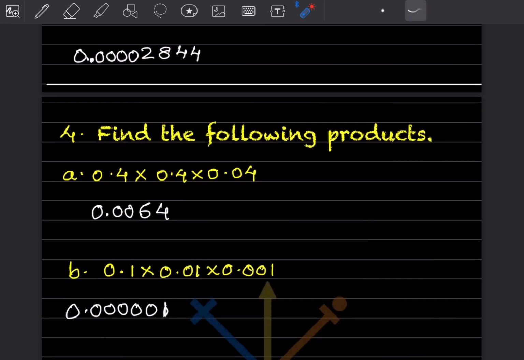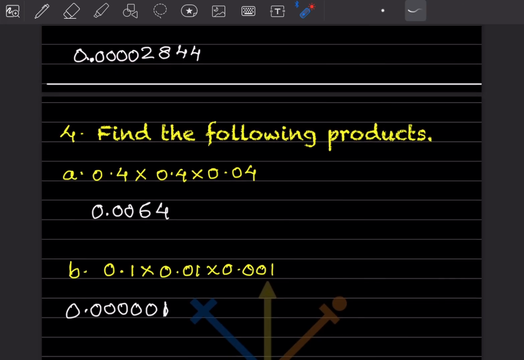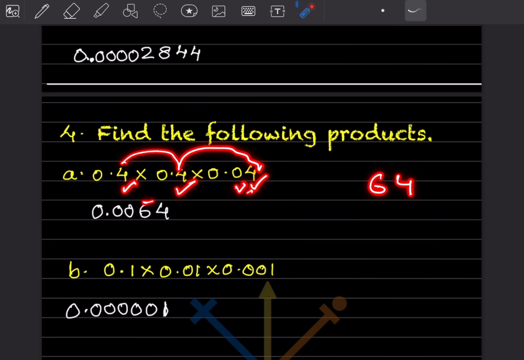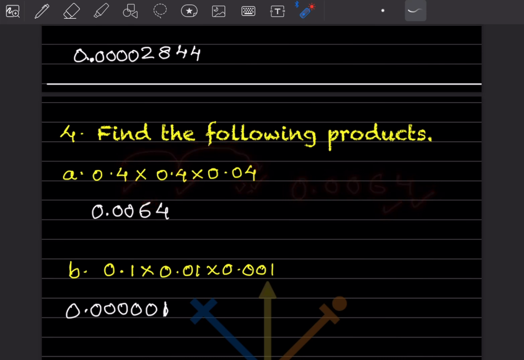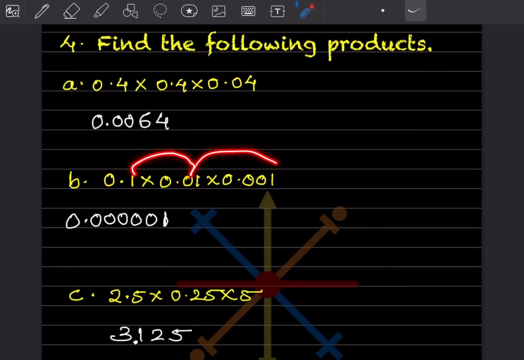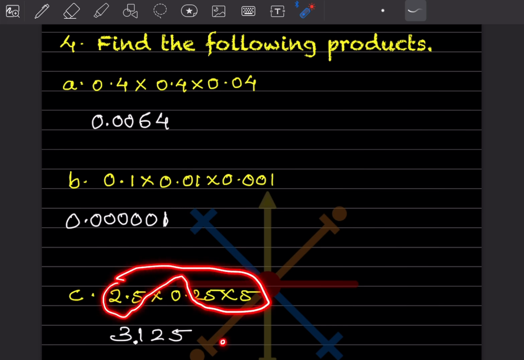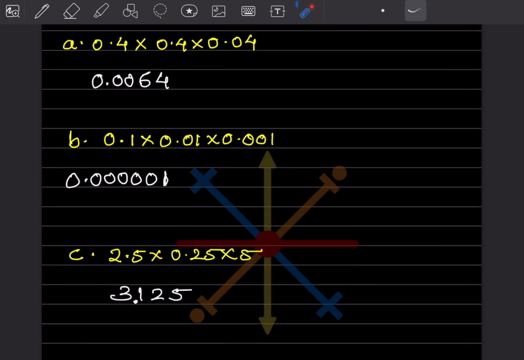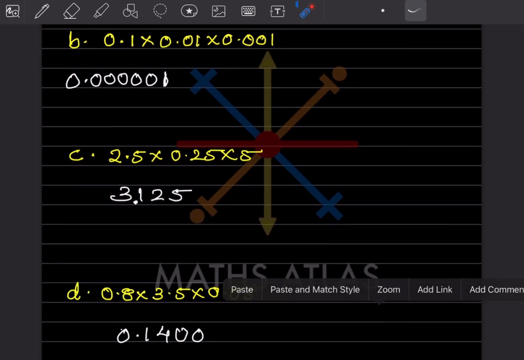Find the following products. So what will you do? Multiply this into this, that is going to be 64. So 1, 2, and then a decimal here 1, and here is 1. So 2, 3, 4. So 1, 2, 3, 4, and then point. Hope this is clear now. Same here, you can do this one. Which numbers are you going to multiply? These numbers which I am doing here, and then accordingly count the number of decimals.